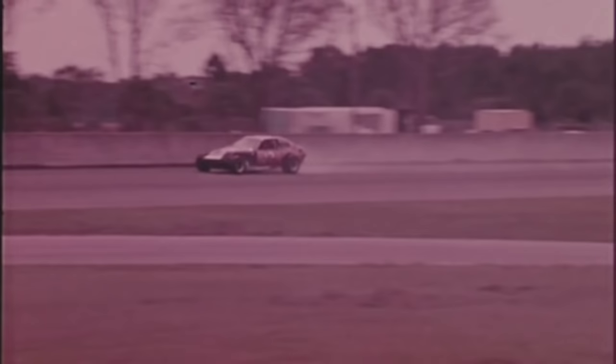The race begins to take its toll as cars drop out for a variety of reasons — this one blew the engine. Jimmy Griffin is the driver in the Pinto number 12. At about the same time, Troyer's Mustang popped a valve, and the leader that looked so strong goes out of the race.